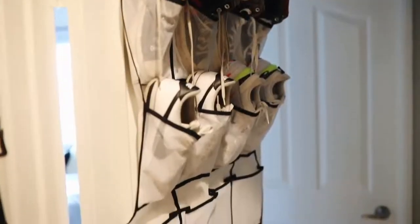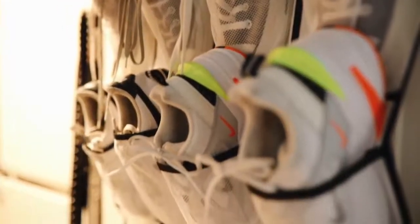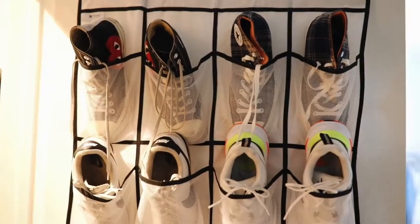Moving into organization — this is an item I'm so excited to put in my closet because I need more shoe storage. I found this on Amazon and it is an over-the-door shoe rack. It just goes over your door in your closet or wherever you want, on the backside, hidden. You use the pockets to store shoes, belts, or really anything. It's an over-the-door storage container with tons of pockets. I have so many extra shoes on my floor right now and I just need to get them stored away.